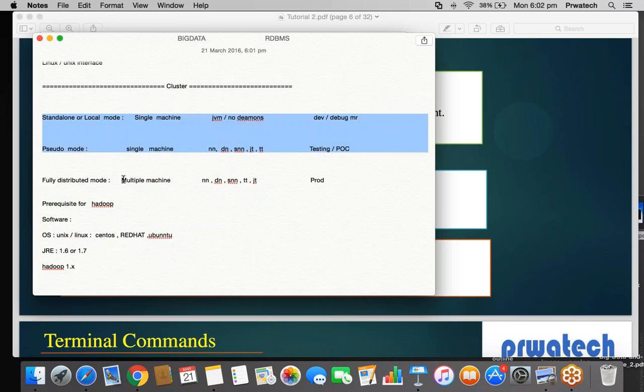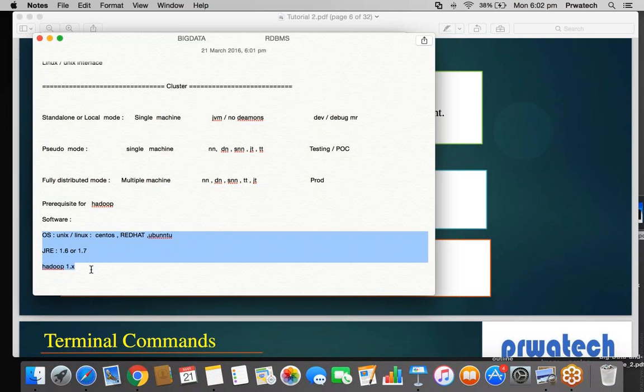So this is all the software required, no matter whether you are doing standalone, pseudo or fully distributed mode.